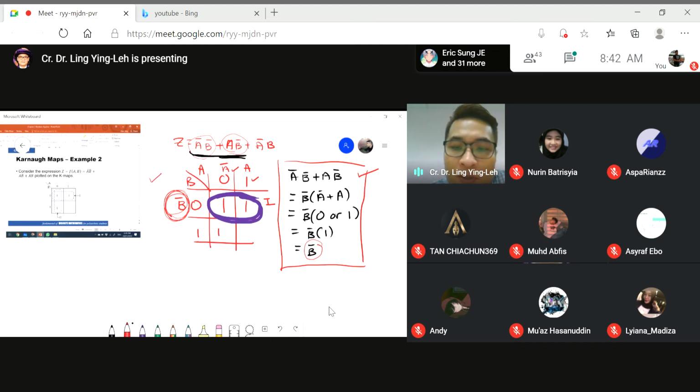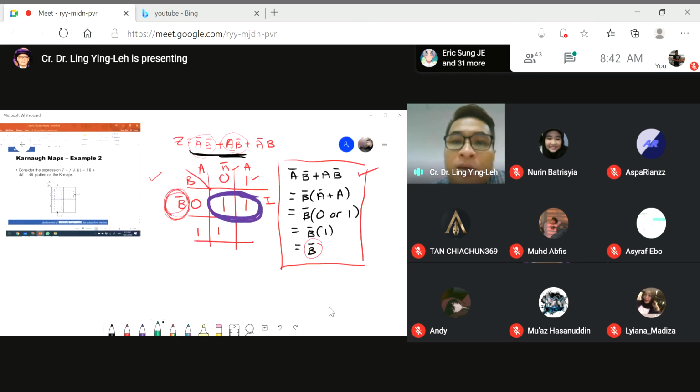Okay, settle one part. Now, we want to do the second one. Okay, yang kedua, I group them this here. This is my second group. So for the second group sekarang, dia merujuk kepada kumpulan ini. So, let me show you how to get by using the simplification.